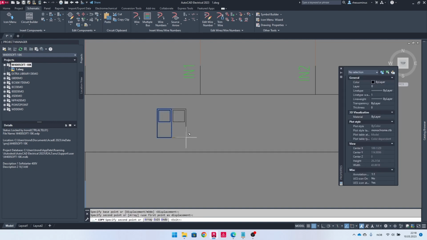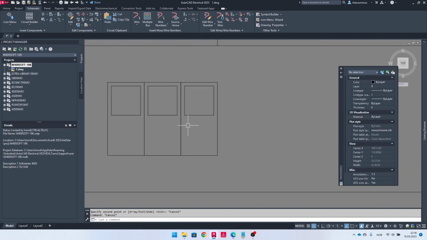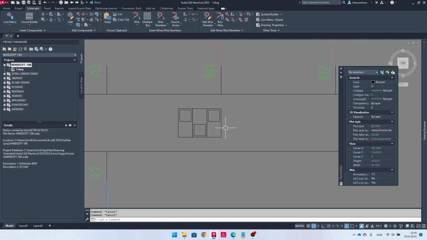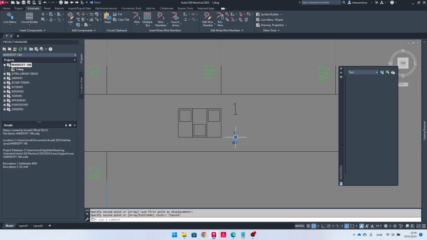Copy of this one there and there. The switch here should be moved down, and we have some text here as well. Just using one single line text here. Justify, middle center, I'll place it here. 2mm text maybe. 1. I'll just copy this one down. And it should be named 0.